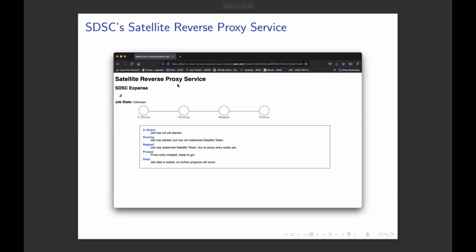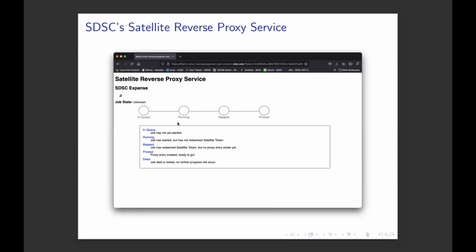What you'll see when you interact with Satellite on your end, most likely at some point, is a status page. Once you launch one of these jobs and paste the URL into your browser, you'll see, depending on how busy the queue is, whether or not resources are available. Your job might sit there for a while waiting to start.